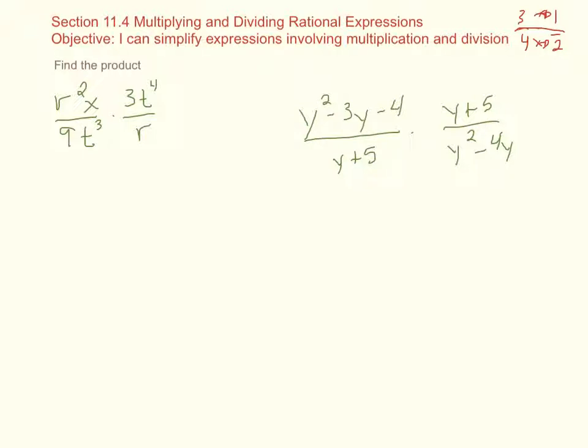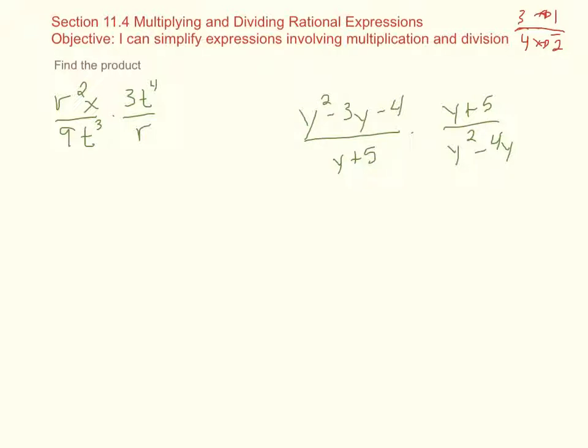Okay? Well, the first example we're going to do is, once again, where you just cross things out and simplify up and down because there's no plus or minus signs. It's all monomials. The second example, on the other hand, has the plus and minus signs, so we're going to end up factoring. You're going to take each individual piece and see if you can factor it, and then we're going to simplify things down, a lot like we did yesterday. Basically, it's questions like yesterday with a multiply sign in them, and then we'll have division ones, which is one extra step, and then it's just multiplying and basically doing what we did before.